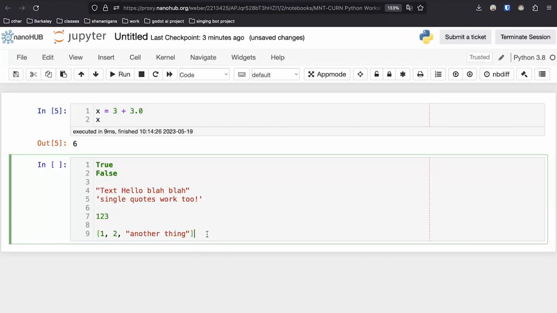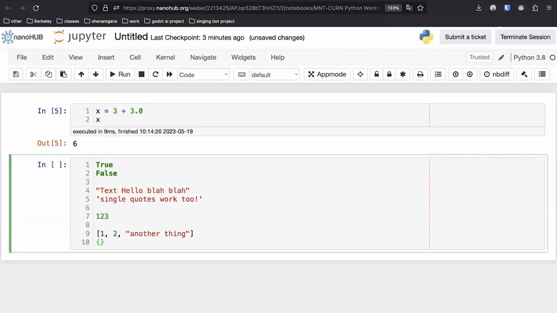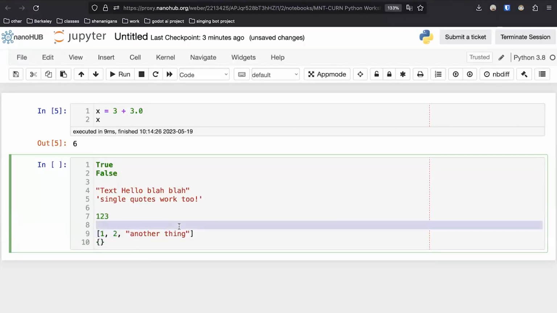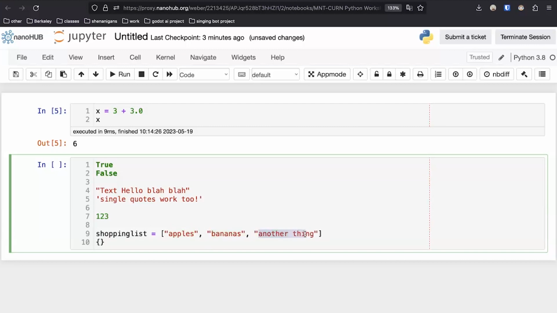And we also have dictionaries, which look kind of like this, where instead of having, in a list, you just have a bunch of stuff in it. Let's say I'm going to make a variable called shopping list, and we're buying apples and bananas and some bread. So when we have a list of things, we can use this. A dictionary also contains multiple things, but instead we have them in pairs.